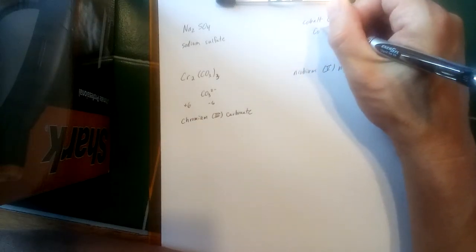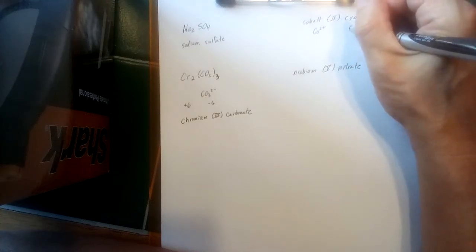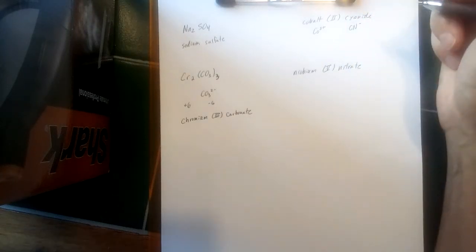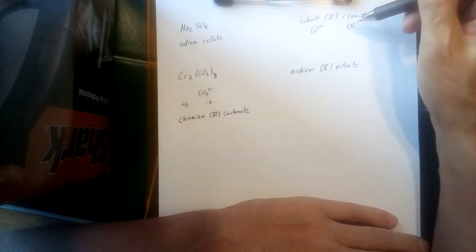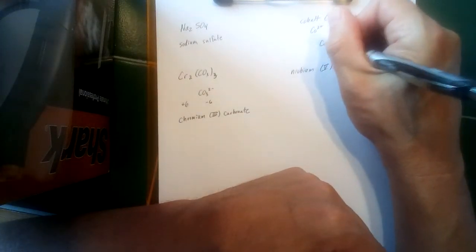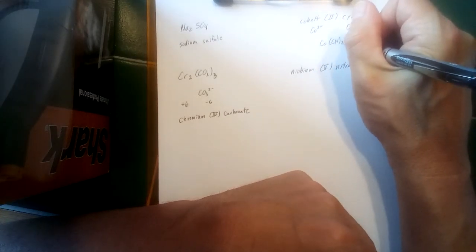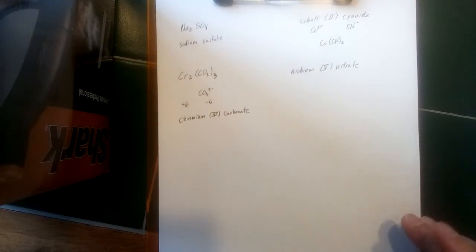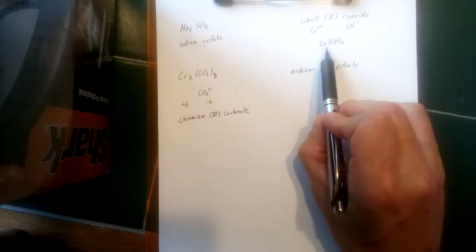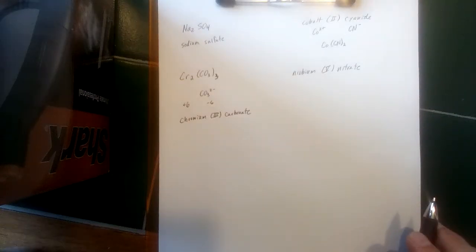Cobalt-2 means this is a cobalt ion with a +2 charge. Cyanide is a polyatomic ion, but we know that it's a capital C, capital N, 1 carbon, 1 nitrogen, and that it has a -1 charge. And now if this is +2, this is -1, that means I need 2 cyanides in my overall formula to balance the charge. So 1 cobalt, since there's 2 cyanides, I'm going to put that nest of parentheses around it, and I'm going to put the 2 outside the nest. So the proper formula for cobalt-2 cyanide would be this one. Capital C, lowercase o, parentheses, capital C, capital N, N parentheses, and then the 2.